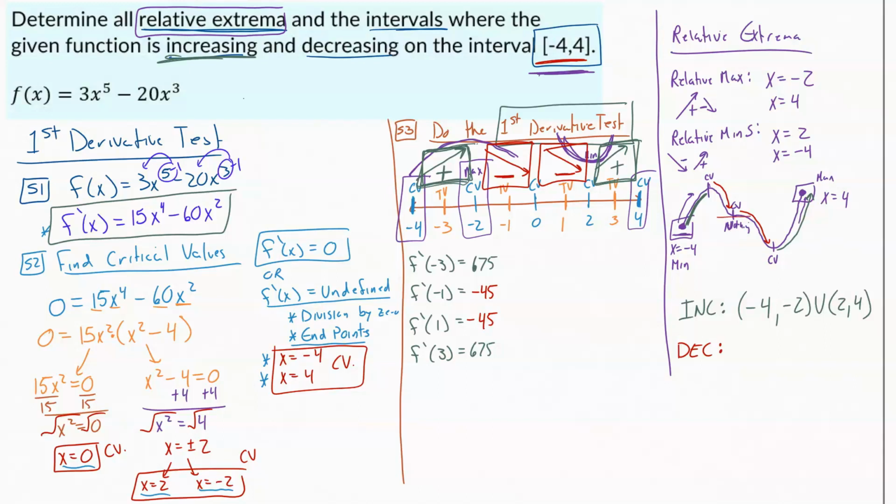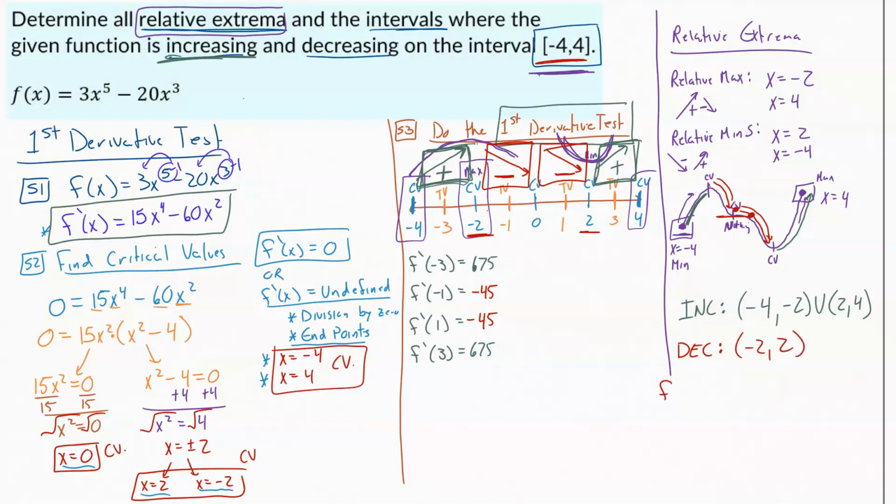Even though it goes horizontal for a second, increasing and decreasing, those are terms that mean one point is larger than the next. So when I look at this, if my point to the left here is going to be bigger than the point to the right, that still means this is decreasing. So even though I've got a critical value in the middle there, this graph is decreasing across that entire interval. So all the way through here between those two critical values. So between -2 and 2, this is decreasing.